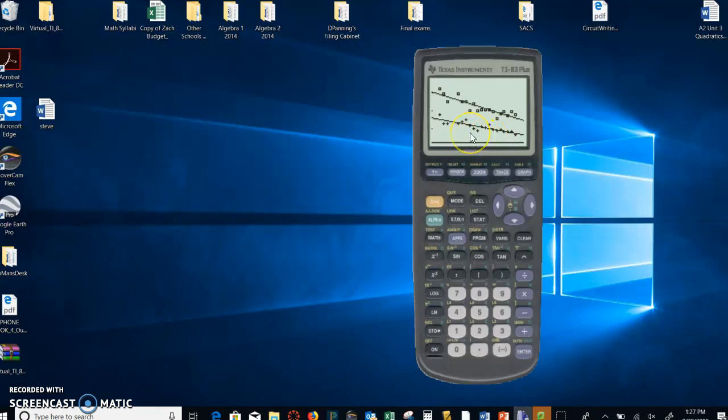If I want to predict what time the men would have in 2052 and what time the women would have in 2052, well, then I would do something like this. I could go to y1. So I'm going to go to variables, y variables, functions, y1, and I'm going to put parentheses around this because I'm going to plug in 2052.